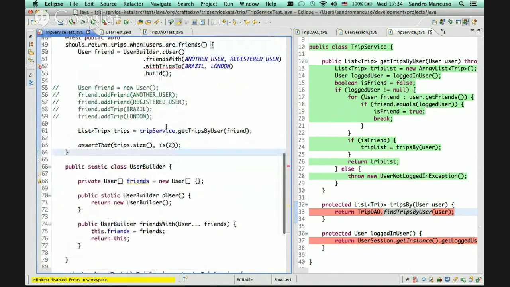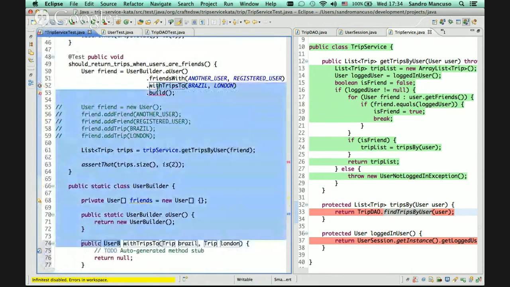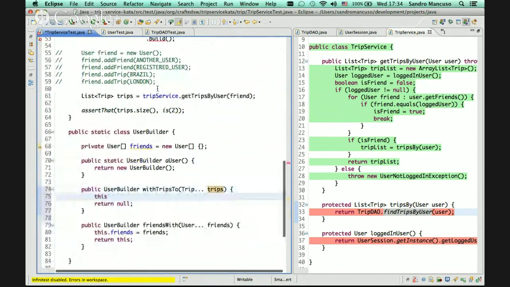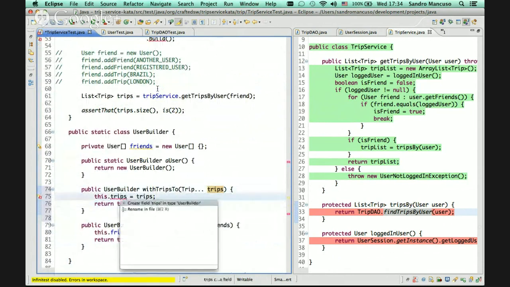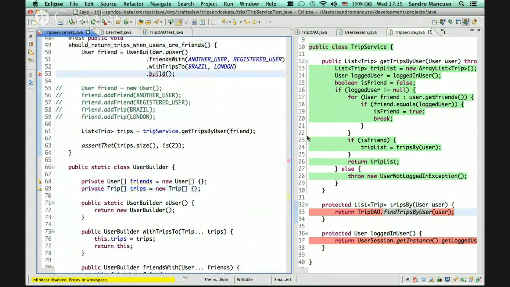So I'm storing the friends, and I'll do the same for the trips. Now I have this one, and I just need the build method that will actually build the user with all the data that I specified.